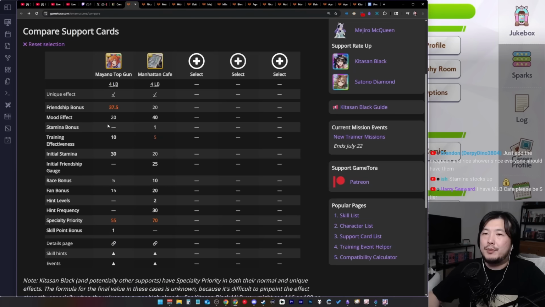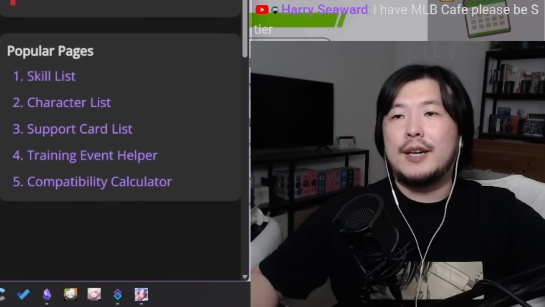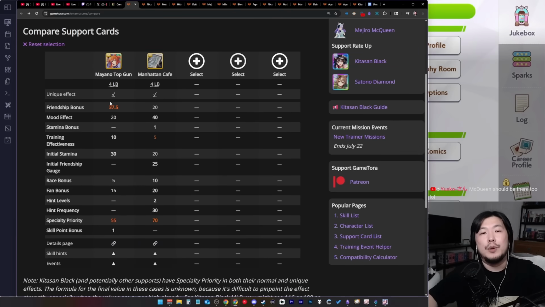So 3 Limit Break Kitasan. This is a stamina card, but stamina is important. If you are running a medium distance runner, if you're running a long distance runner, stamina is very important. And if you don't have room to borrow Super Creek, any of these stamina cards are very good. But let's just take a look, make sure. Mayano Top Gun, specialty priority 55. She doesn't have any initial friendship gauge, so that's tough. That makes it pretty hard to be friends with her.